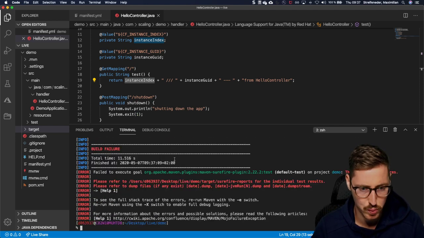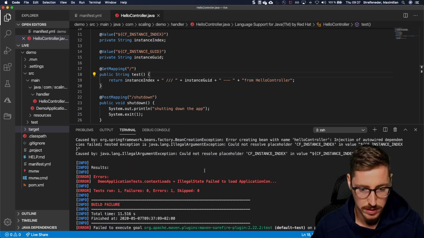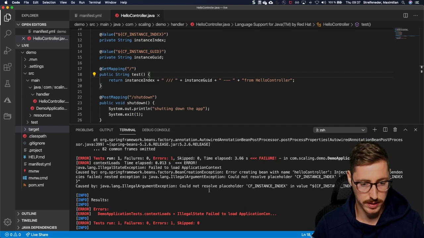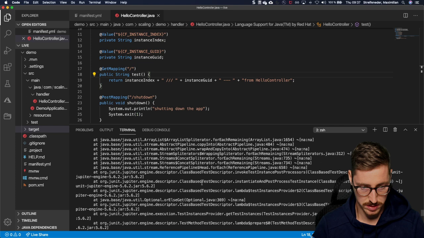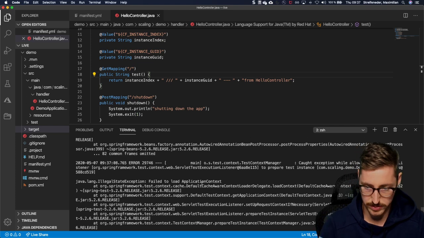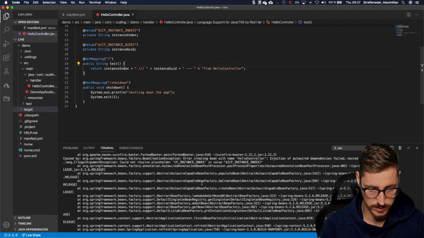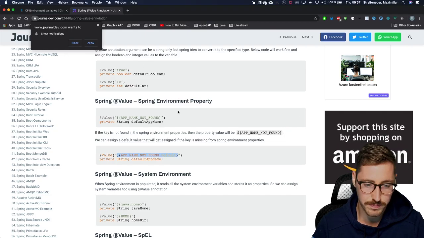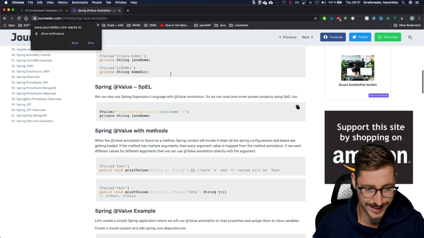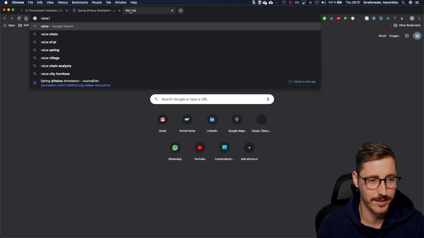In the meantime, what happens here? Illegal state, wow, what? What is going on? Test execution.